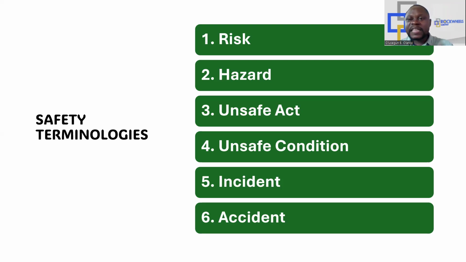So when we talk about incident, it is an occurrence. It has happened. But did it cause injury? No. Did it cause damage? No. But did it happen? Yes. That is a near miss. When it now happened and caused harm, that is when we call it accident. Is an incident an unsafe act? It's an unsafe act, but most times you can actually define whether they are deliberate or not deliberate. I hope I have responded to your question and that is clear.